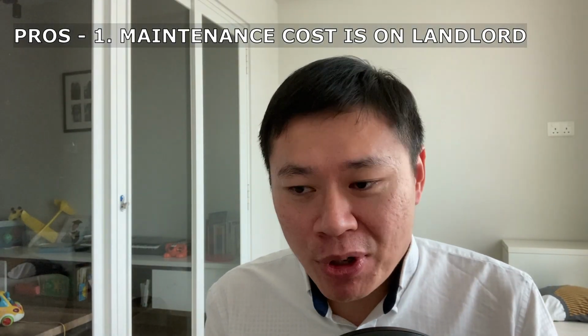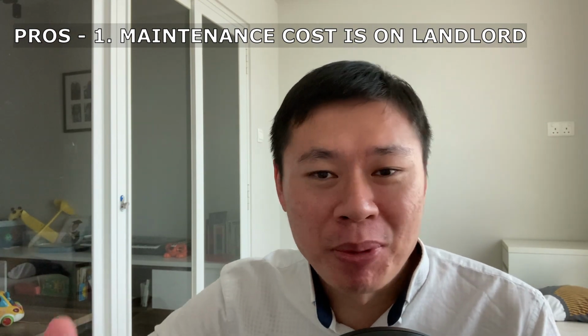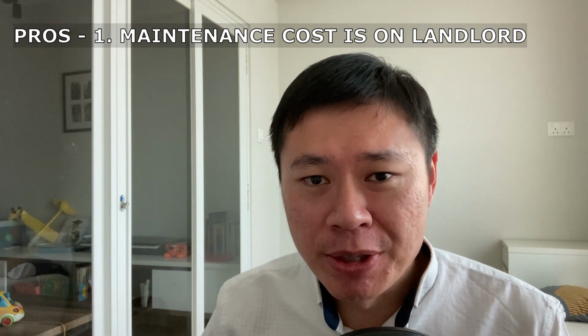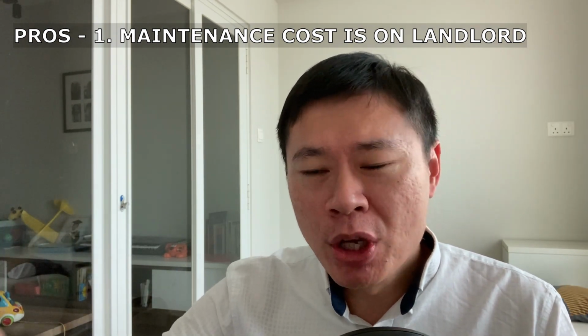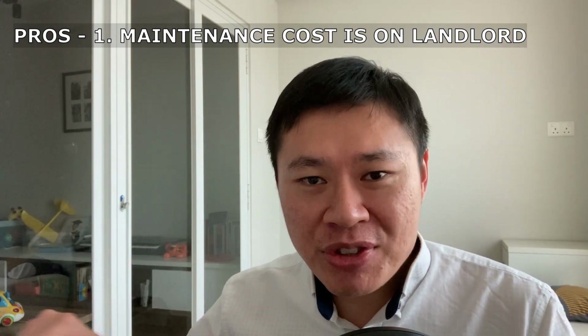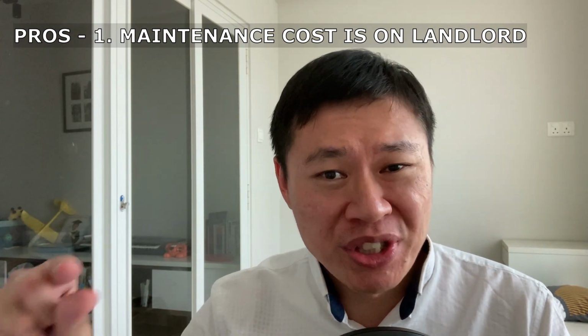And if you have a car, for example, you can even still park in a place. You can save on your HDB parking, which probably costs $100. So these are some numbers to consider. On the other hand, if you are a landlord owning a condo and renting it out, you should understand that the cash flow you are getting from the property rent, you still need to offset this maintenance cost, which means your net yield renting out your condo is actually lower.